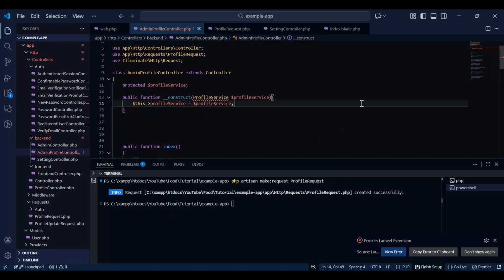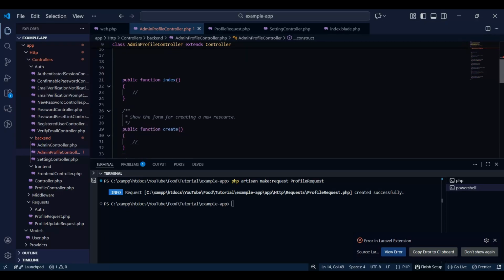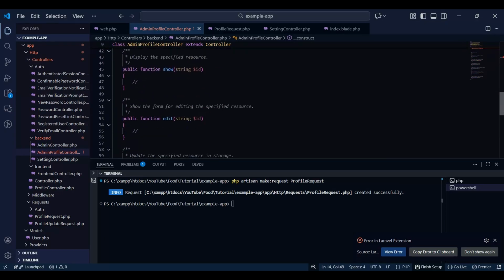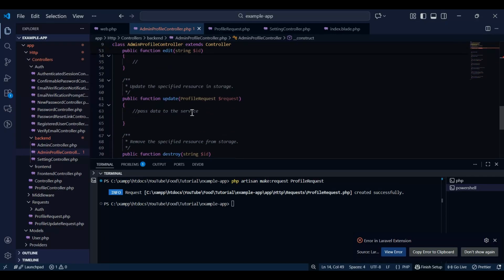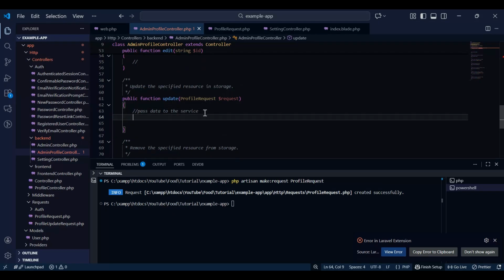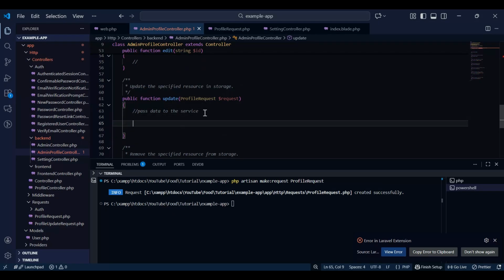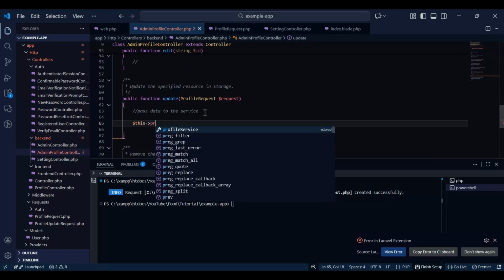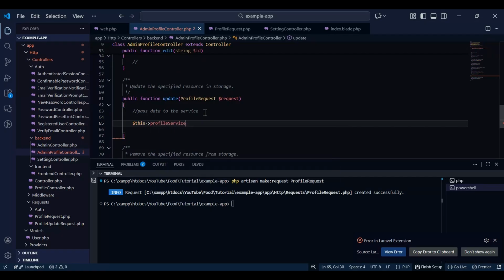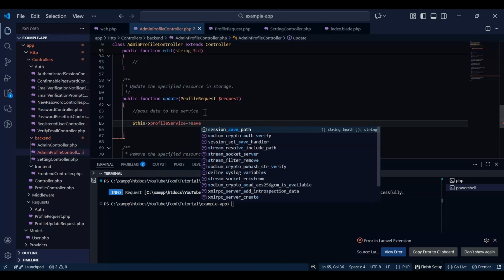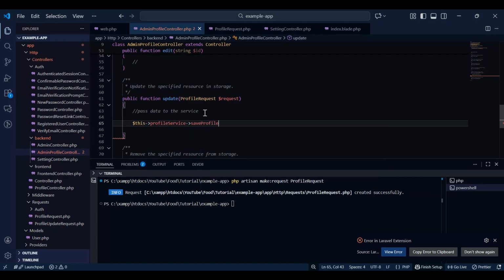And now, though we have not created the function, I will show you how to pass the data to the service. Now actually this is the profile service, profile.